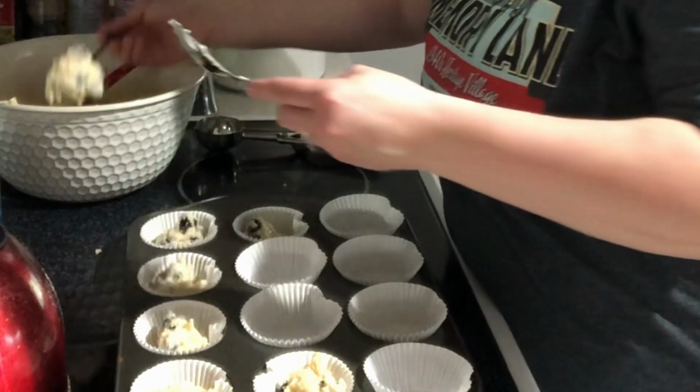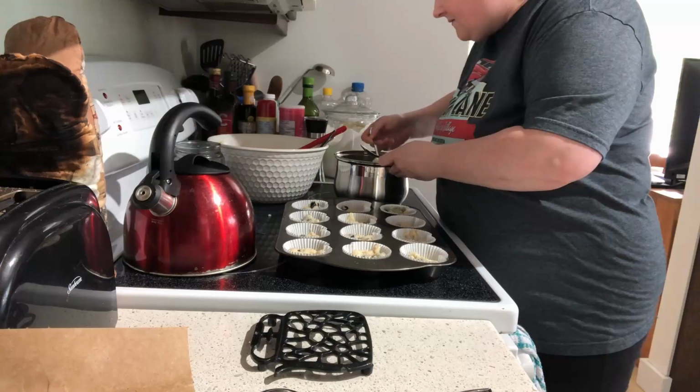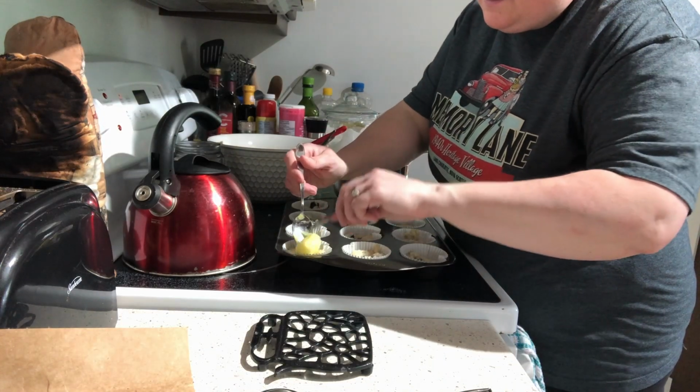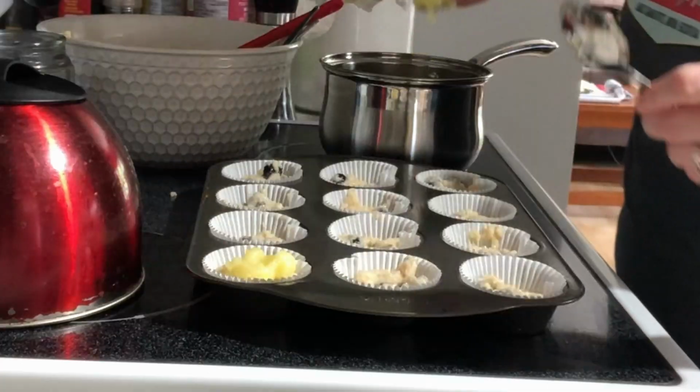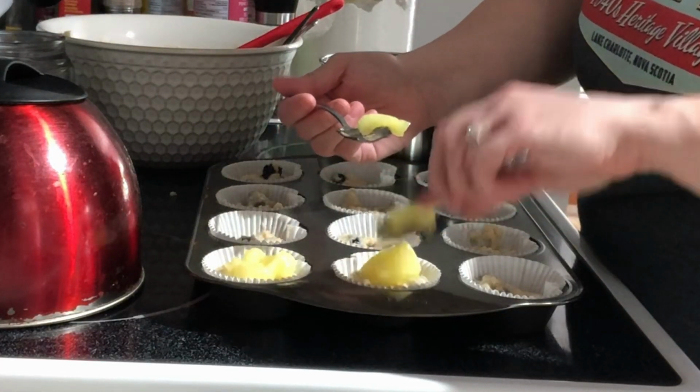I fill the muffin cups halfway with batter, then I spoon a teaspoon of lemon curd on top. I try to keep the curd in the middle as when I put the batter on top, I want it to connect to the bottom. Otherwise, you sort of end up with blueberry muffin sandwiches with lemon curd in the middle.